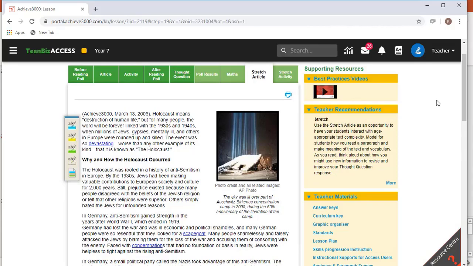It is therefore important to stress to students not to access a stretch article activity unless advised to do so. Students should initially focus on steps 1 to 5 only, and for those just below, at or above level, they should be regularly achieving 75% multiple choice outcomes before attempting to access the stretched text and activity. For students who finish early, rather than completing the stretch article activity, they can see how other students worldwide have voted on the reading poll, and there is a mass question available to complete based on the article. A word search is also available in Step 2.